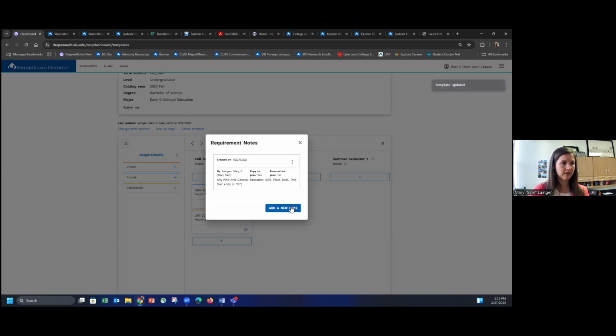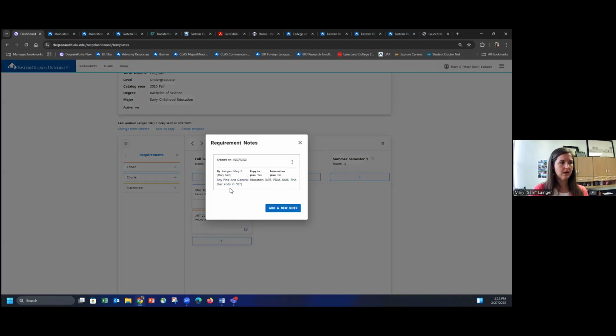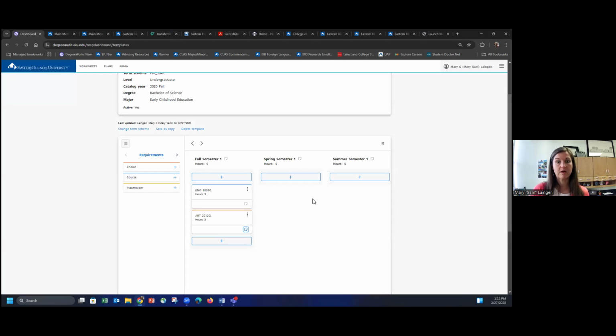And now when they're looking at that note or looking at that course, they're like, oh, I don't want to take Asian art, but oh, there's a note. Wonder what that says. Oh, I can take any fine arts general education. So art, film, music, theater that ends in G. So we can give them information to clarify what a lot of students talked about this morning, that general education classes can be really confusing. So we can put that note in there as their choices to let them know.